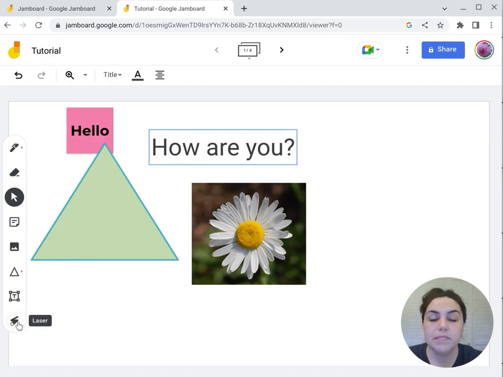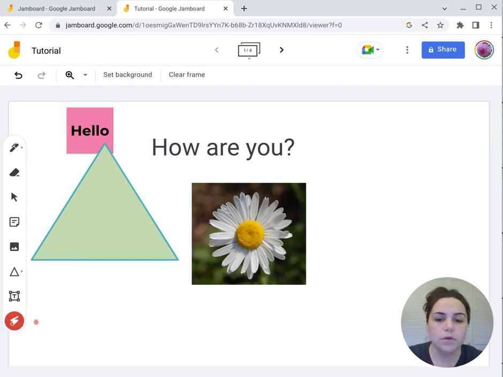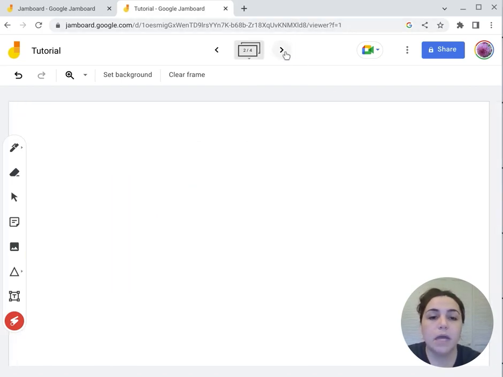When you're presenting this work or you're working with a group, you may be having a discussion on top of your Jamboard, and that's when this last tool is going to come into play. The laser tool is just like a regular laser pointer. You can call attention to a certain area. And the best part about Jamboard is that everyone is working together on the same document, which means as you're throwing ideas onto the Jamboard or into the different frames, everyone else can see what you're doing and you can see what they're doing.